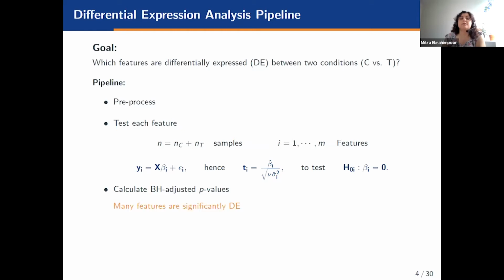Then, of course, there will be a lot of significant DEGs, differentially expressed genes, and then you have to summarize that big list of discoveries. Differentially expressed genes and discoveries, I'm going to use them interchangeably. They mean the same thing in this genomics setting. To make it simpler to interpret the results, you would say, okay, let's just talk about the top discoveries. And that's when the volcano plots kick in.